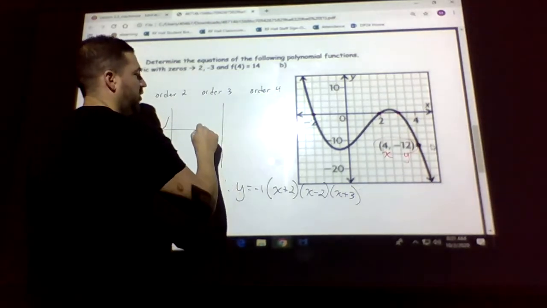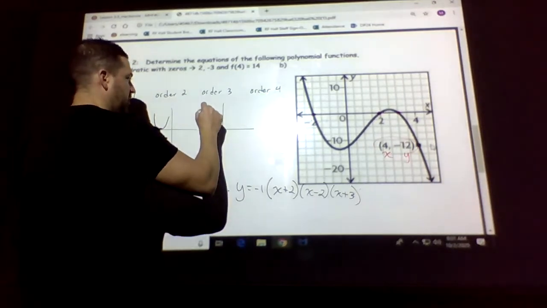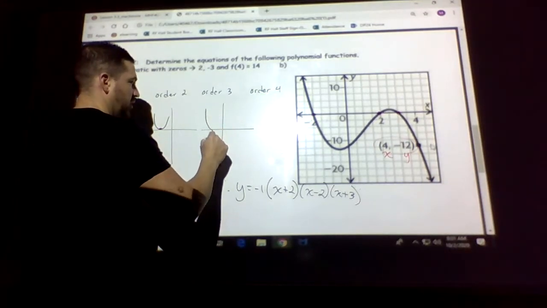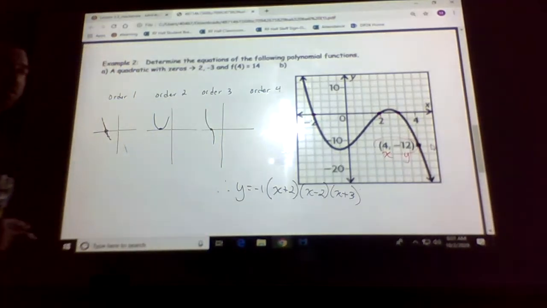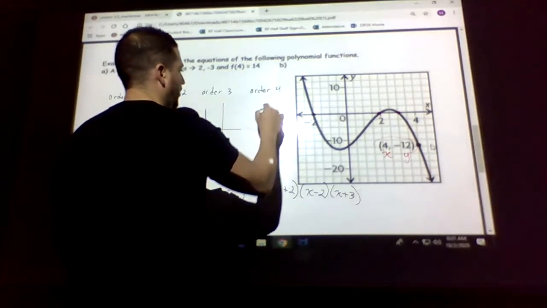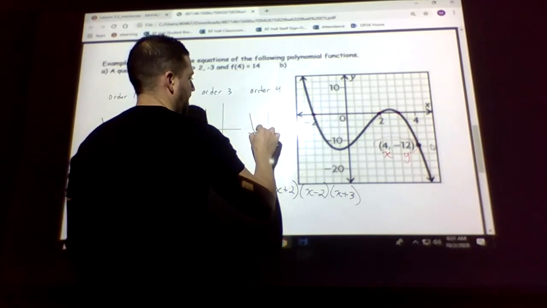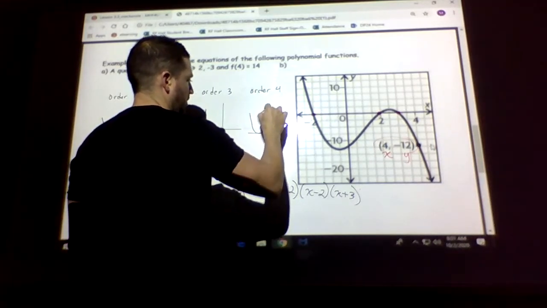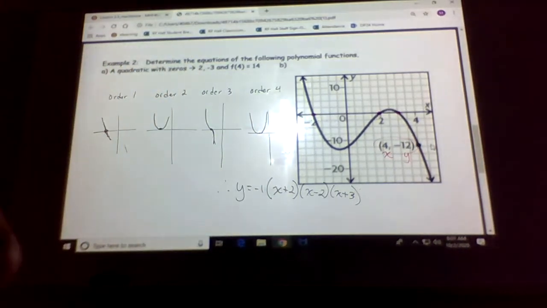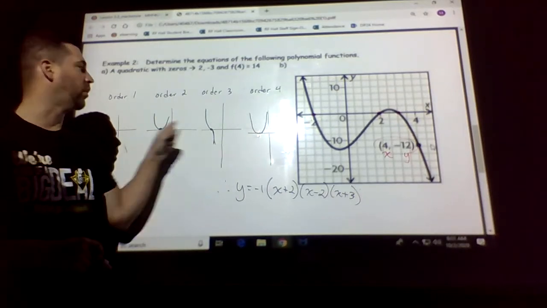If it's an order 3, it's not just going to cut through. It's going to go through as such, as like a cubic function. So it's going to go through with a kind of curve to it. And then order 4 is the same as a quadratic, but they make it touch longer and then it goes up. They exaggerate the touch a little bit further to distinguish between the order 4 and the order 2.